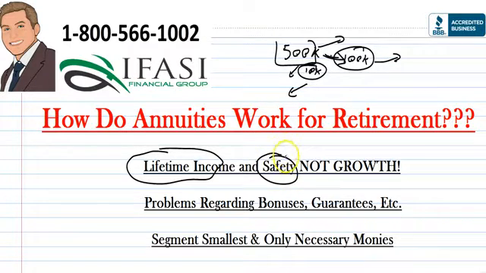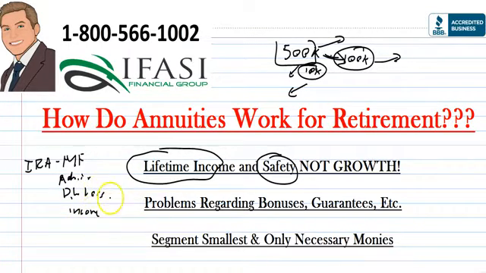You could also have it on a safety play, meaning that, let's say somebody likes the concept of indexing strategies where they have an IRA account that's tied to mutual funds, they have mutual fund related fees, they have advisor fees that they're paying each and every year, they're susceptible to downward market loss, and they want to eventually pull income from this account. Well, you could set up specifically designed fixed index annuity contracts that allow you to eliminate the mutual fund related fees, advisor fees, and downward market loss. Then anytime the market goes up and you receive a credit into your account, you could actually leverage that credit as income for that year so that you're not dipping into your principal. So that's a way that you could do the safety.